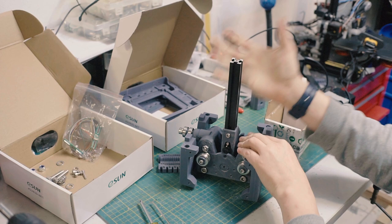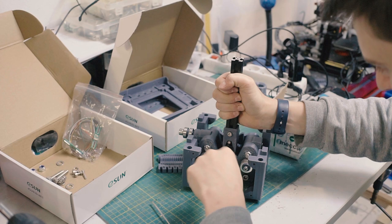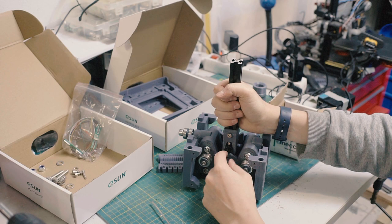Of course, I already put the springs on it, so I actually can't really feel if it's good, but I think it's actually pretty okay, so I'm going to tighten those guys, make sure these guys are nice and tightened. And if you're really crazy, you can put grease or lubricant on there, which might not be a bad idea, but for now I'm not doing it.